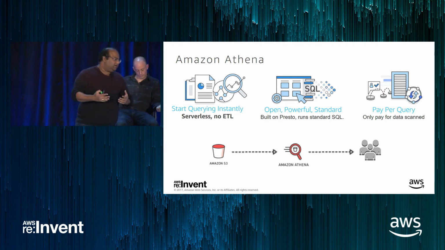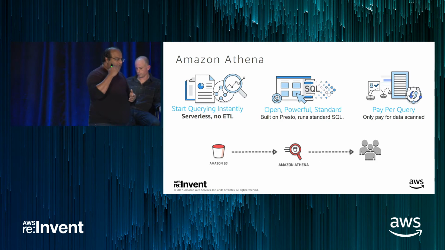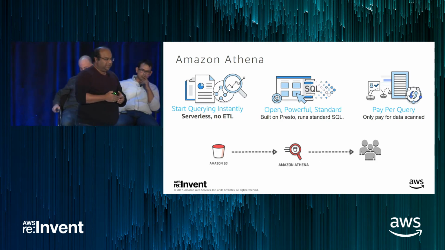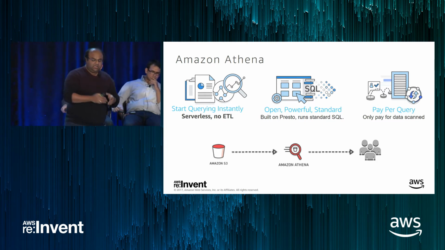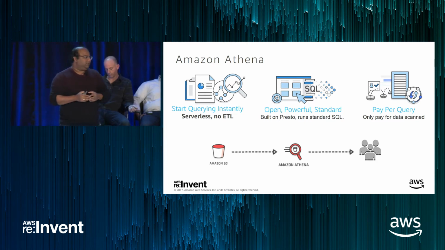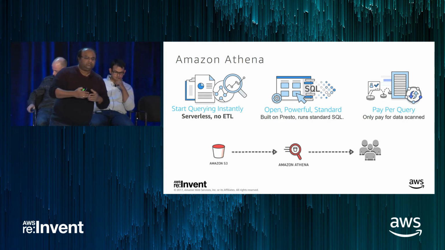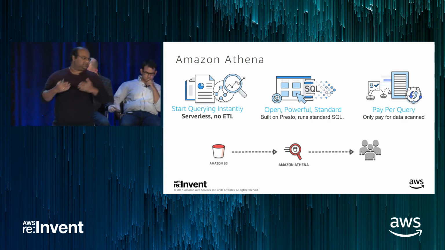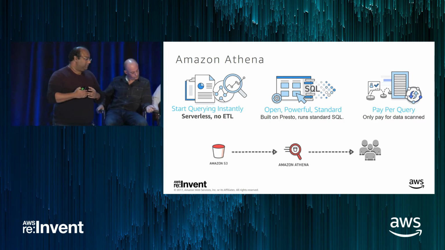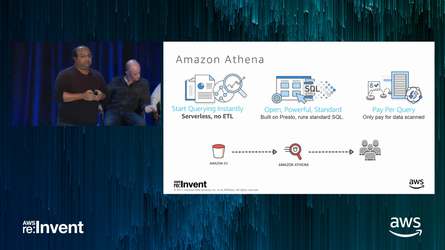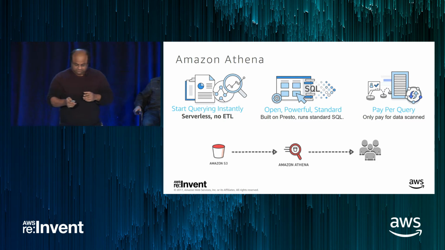Now, with Athena, you don't have to spin up any clusters. You only pay for how much data is being scanned. So you're paying for two things: the data that you're storing in S3 or your data lake, and how much data you're scanning. By using partitions and other best practices that we will discuss further, you can limit the amount of data that you're scanning, and at the same time be cost efficient.